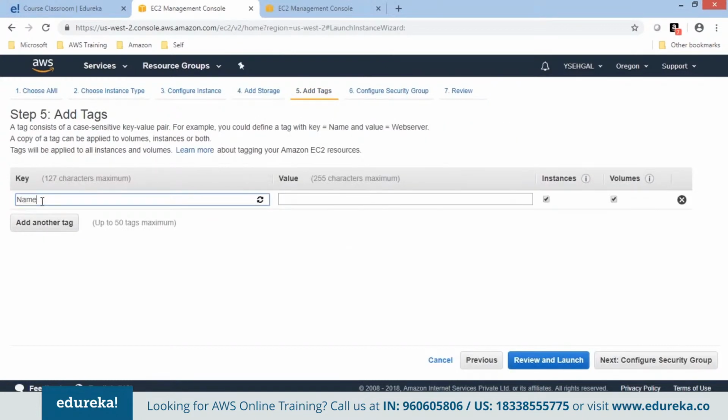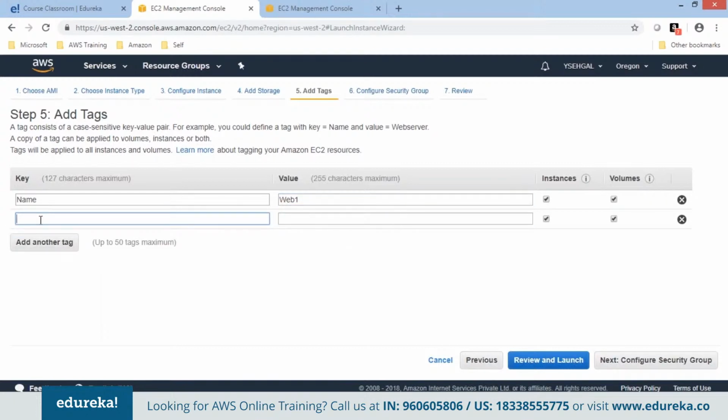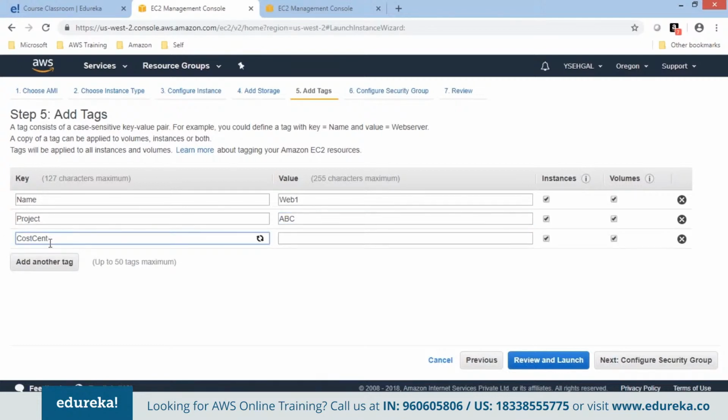Next, tags. Tags play a very important role, and help you identify resources. You can add multiple tags. So let's say project ABC, you can add cost center. You could filter out the information based on tags, so as to capture a lot of information. Let's say I want to capture what resources are being consumed by project ABC, I can do that. What is the total cost being incurred by resources in this project? You can do that. So tagging plays a very important role.